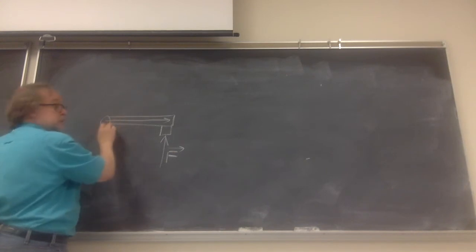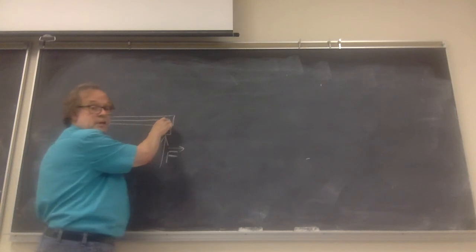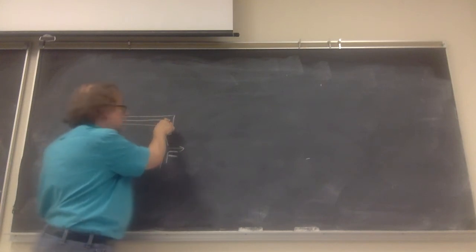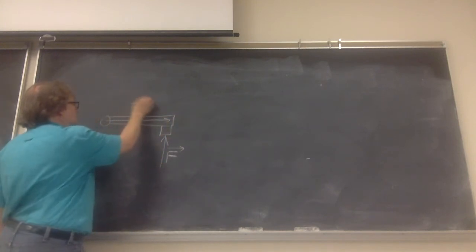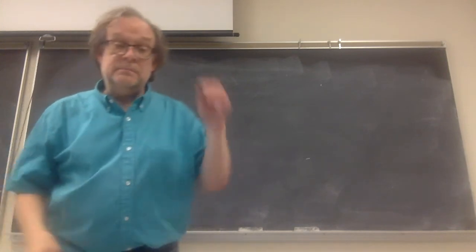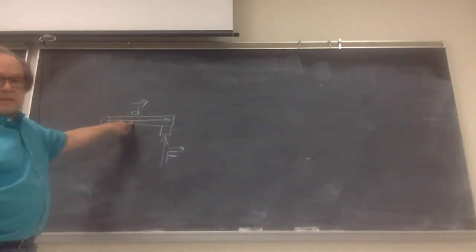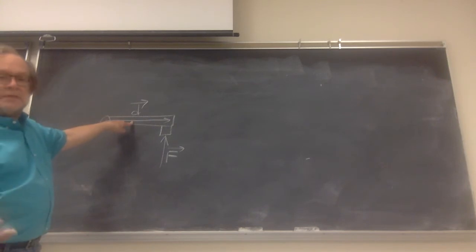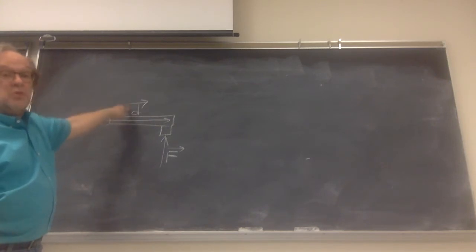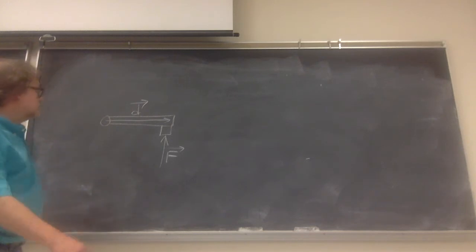And this is a displacement vector that starts here and always ends up wherever the force is applied. So being a displacement vector, I'll call it D. The book does something a little bit different, but it makes more sense to me to think of this as a displacement vector, so I'll label it with a D.